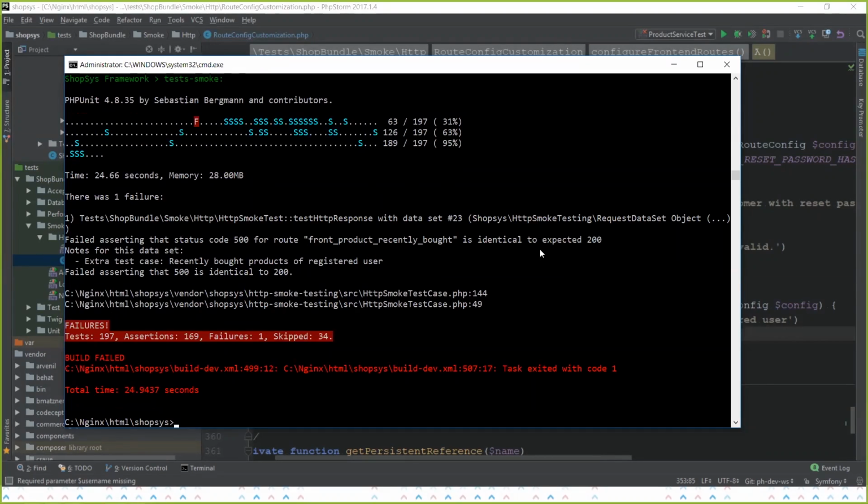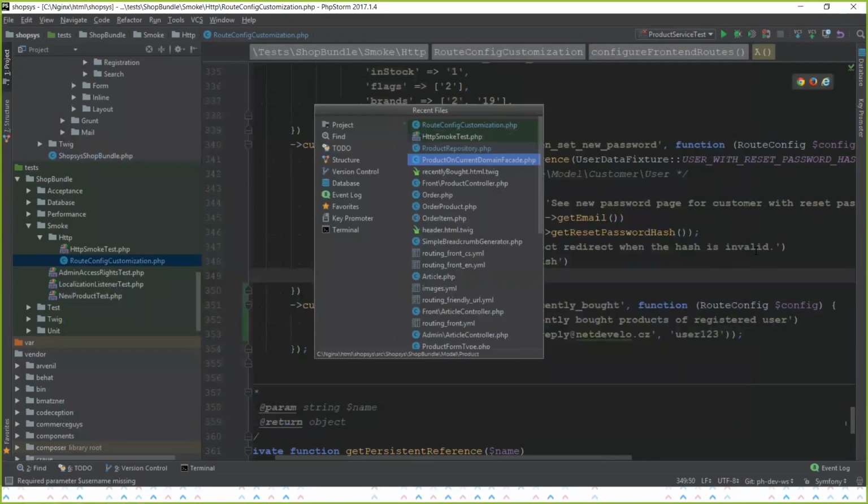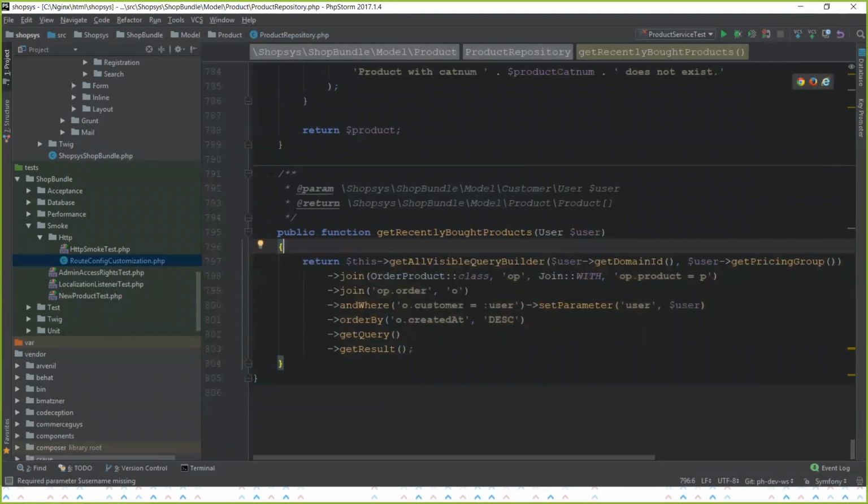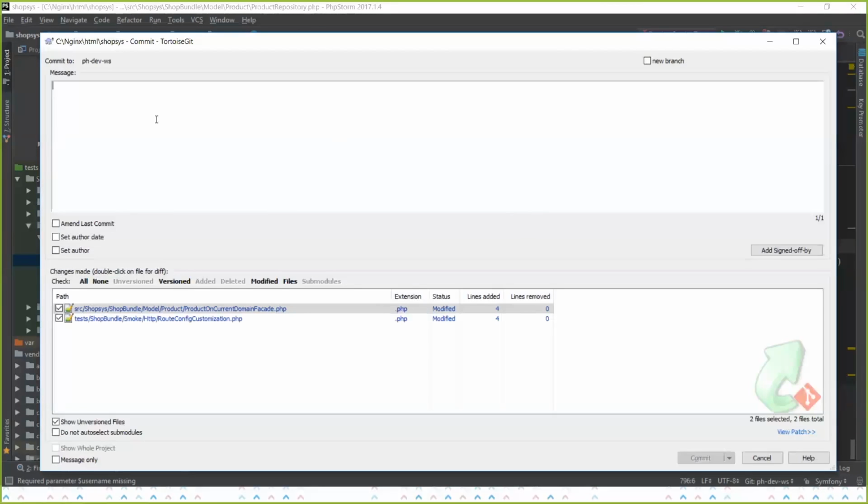So we can see that it expected 200 OK, but got 500 internal server error, and we can see the note we wrote, extra test case, recently bought products of registered user. This can help us when debugging. So we can fix the bug and make a new commit.